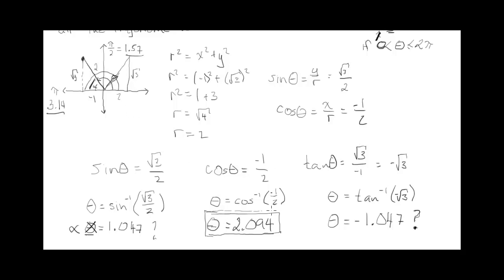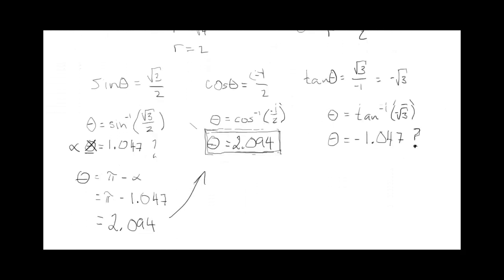This answer here, why didn't that happen with this one? Why did this one give us the correct answer? Well, it's because cosine is negative. In the first quadrant, cosine wouldn't have been negative. Cosine was negative in the second quadrant. It's also negative in the third quadrant. But the calculator is going to give you the easiest one possible. So it gives you the second quadrant rather than the third quadrant. So that's why you got the correct answer here.